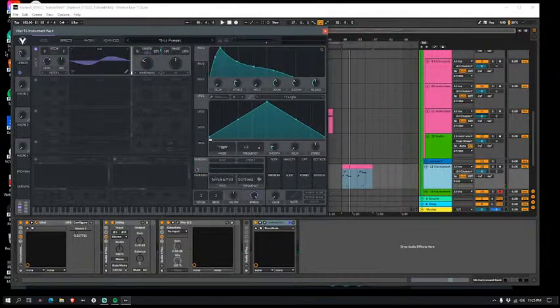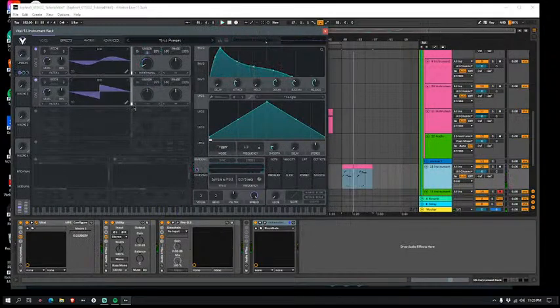And then let's map that same macro to the speed by a bit, and the same macro also to this knob by a little bit. That's cool, but it's kind of losing its character, so I'll blend it in with a normal saw wave.